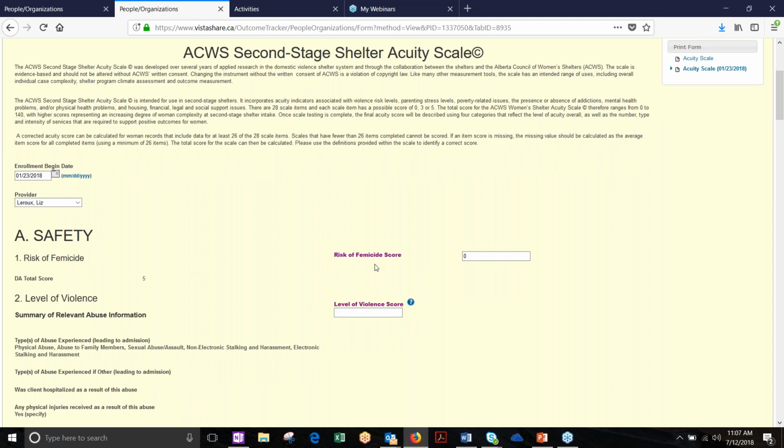The risk of femicide is a question that'll get scored on the acuity scale, but it is scored based on that woman's total DA score. So this form references a query that's pulling the woman's danger assessment information, and it's provided here as a read-only option on the form, but it can be referenced to then enter data on this form.